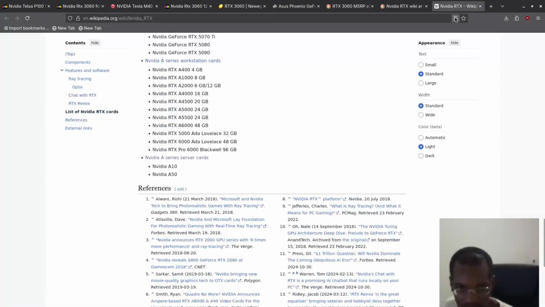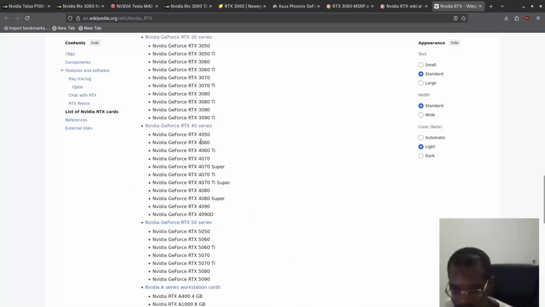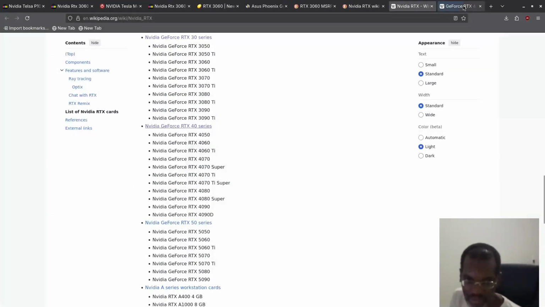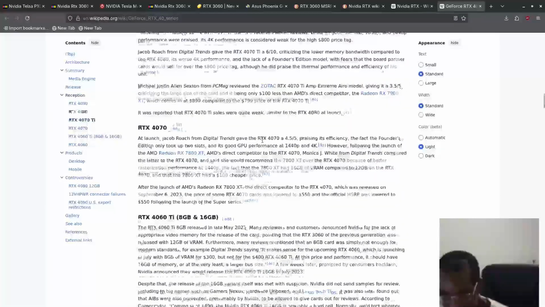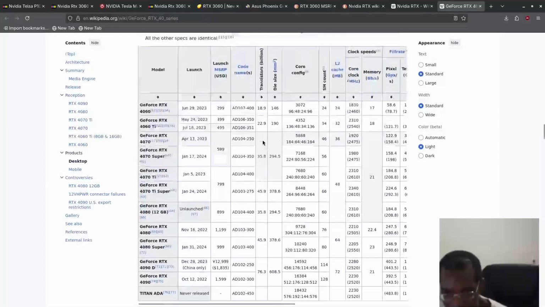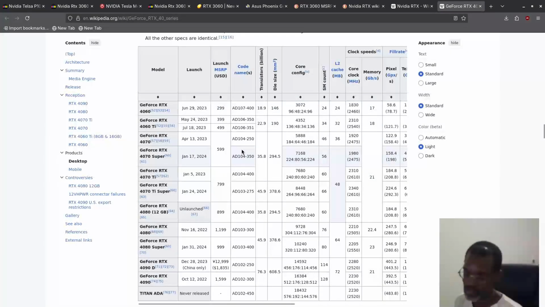Oh, that's not the right one. Actually, let's go to the 4000 series. Obviously these are US prices. You see, this came out in 2023. It was $300, so that will probably be around $400 Canadian.